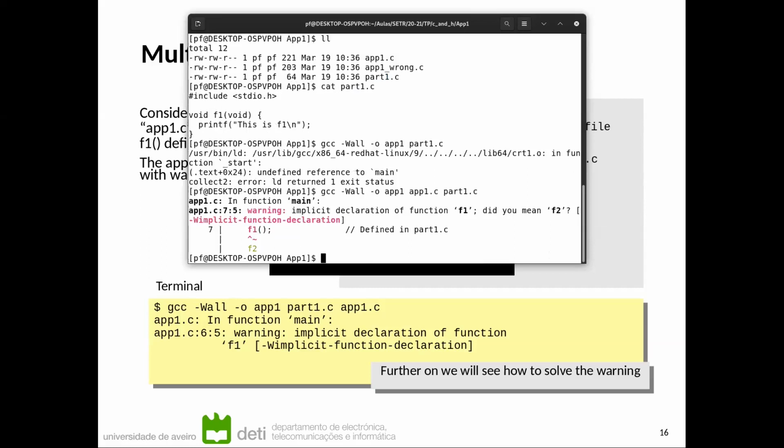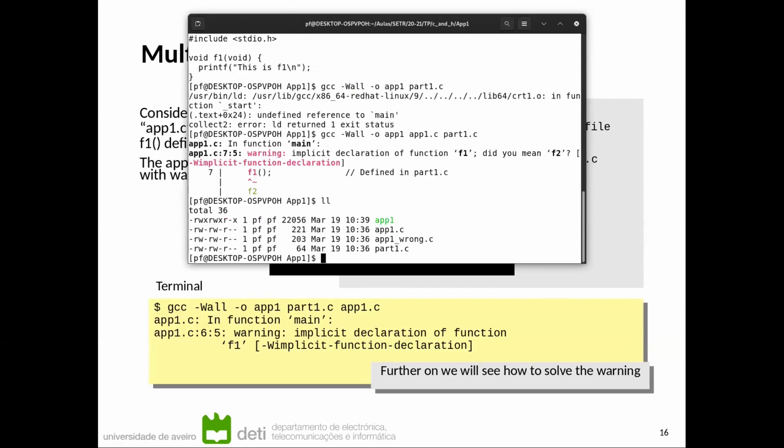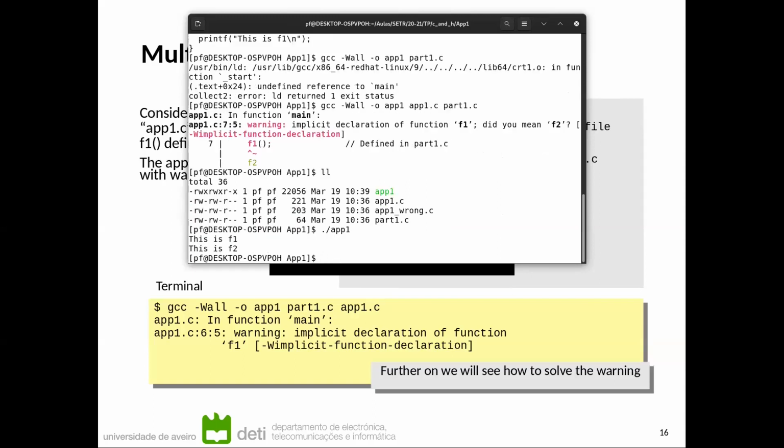So if you do this, we get not an error, but a warning, that there is an implicit declaration of function F1. But I still have an application to run. And as a matter of fact, it works.